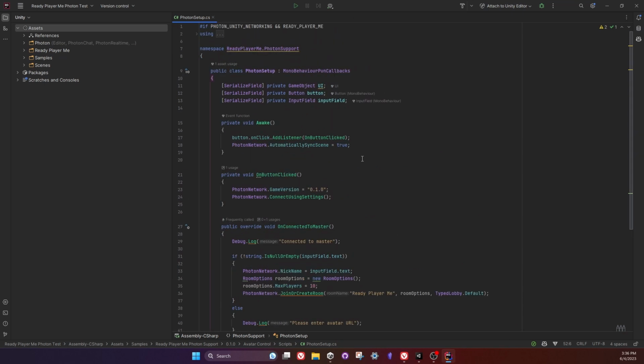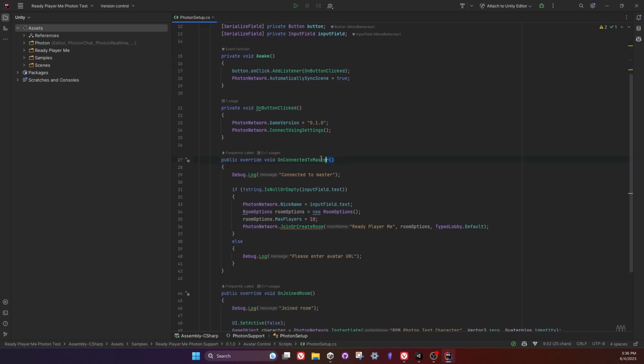And going back to the whole thing, this is a very basic setup. There are no waiting rooms or anything, we just automatically sync the scenes. This is a MonoBehaviourPunCallbacks inherited class, by the way.